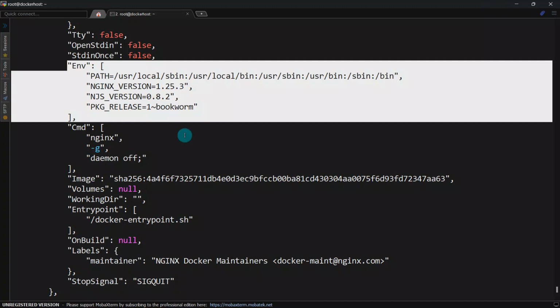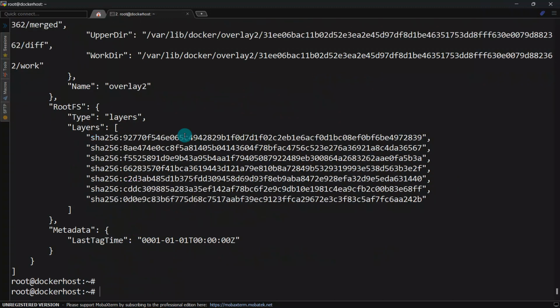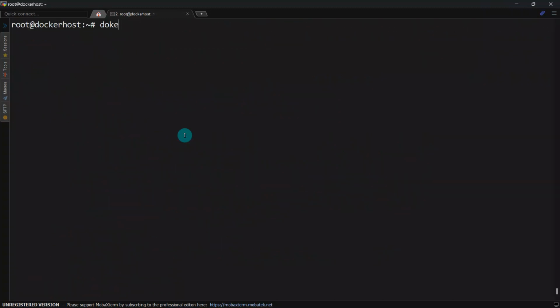And what if we have to add some custom environment variable? We can definitely do that as well while creating a container. So let's see. I'll create a container first from this Docker image Nginx, and show you which environment variables are available. The thing is, if there are four environment variables within this Docker image, then the container will also have the same.